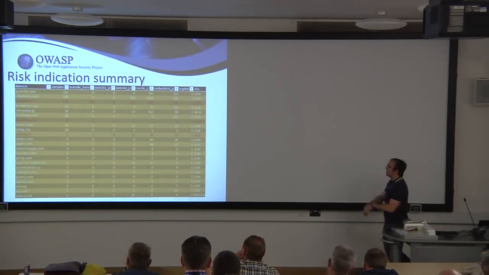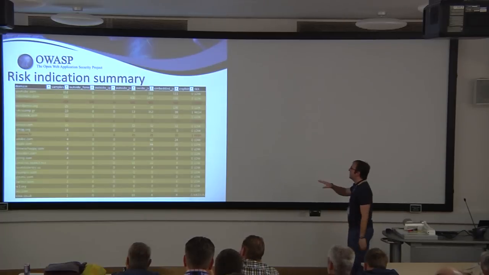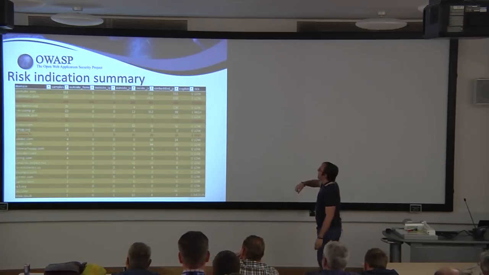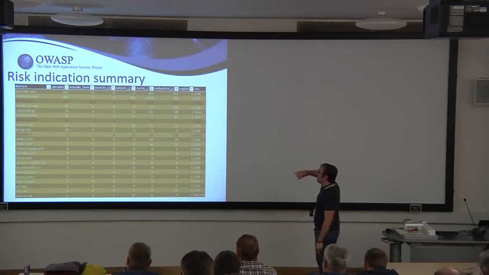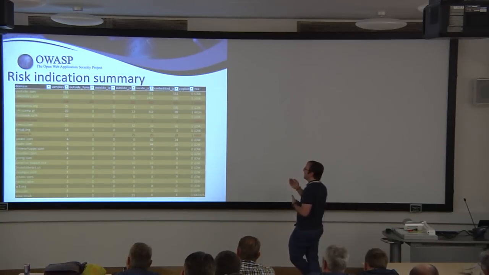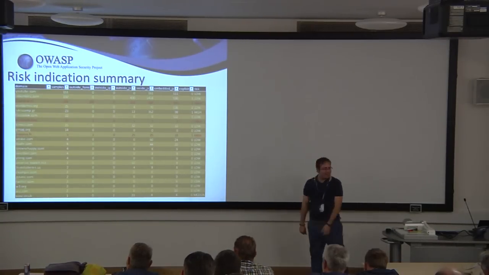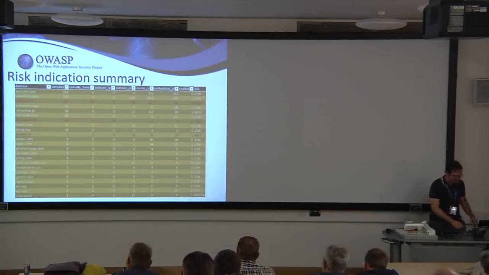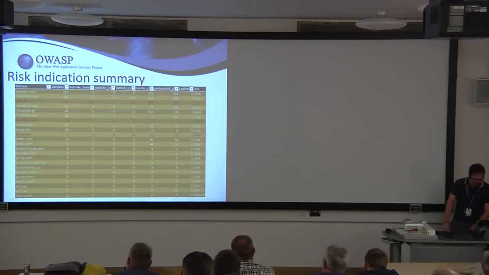So after analyzing all these things, you get the report. It measures how many exploits were detected, along with all the profiling information. For each website, I made a score that goes from low to high. Then you can say, oh, this website is at high risk of being compromised, and you can decide whether you want to investigate or not. Everything is in CSV format.